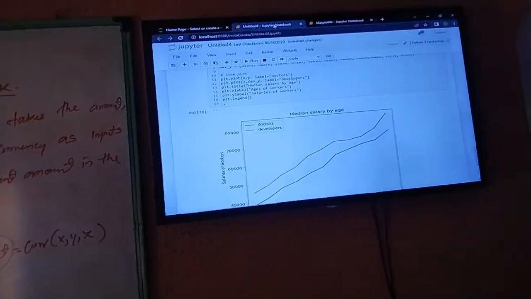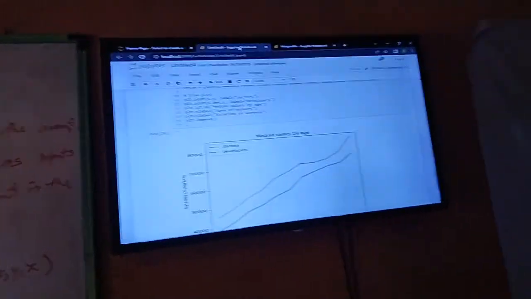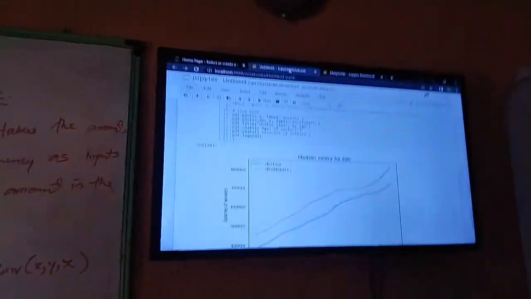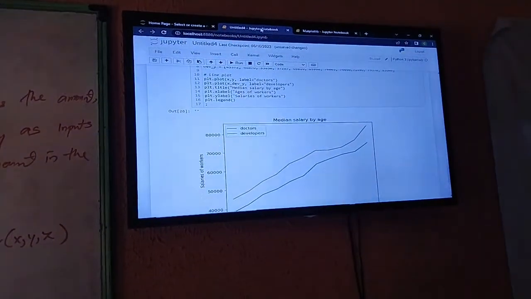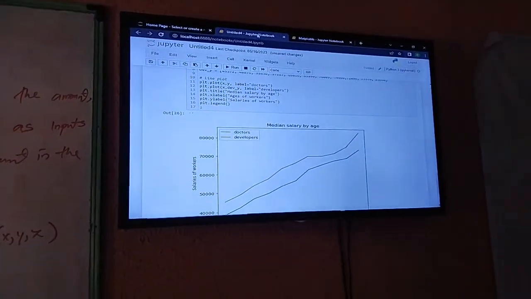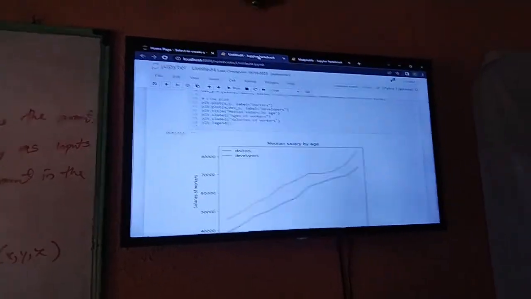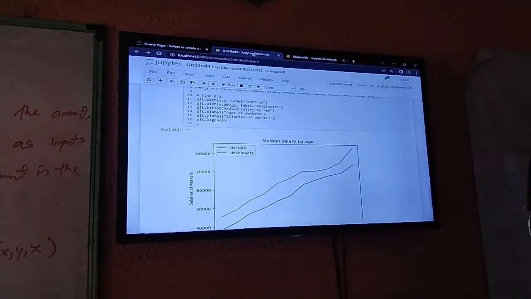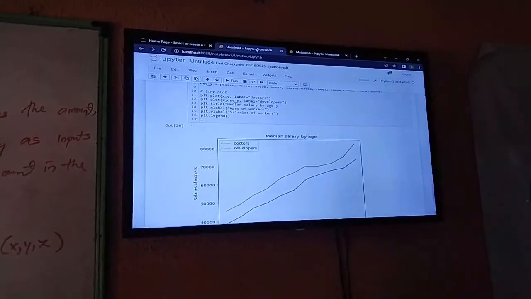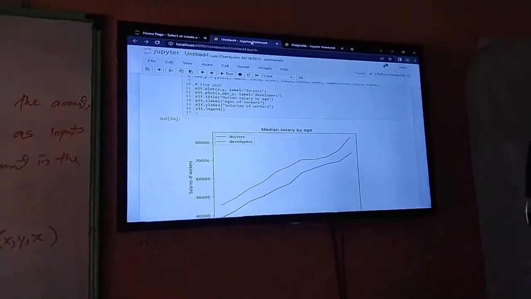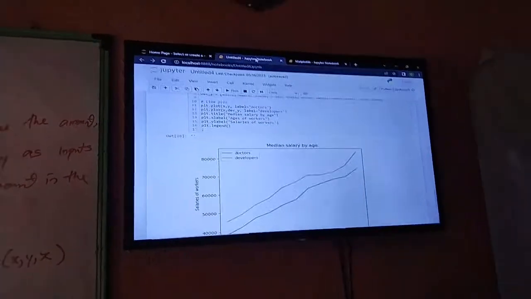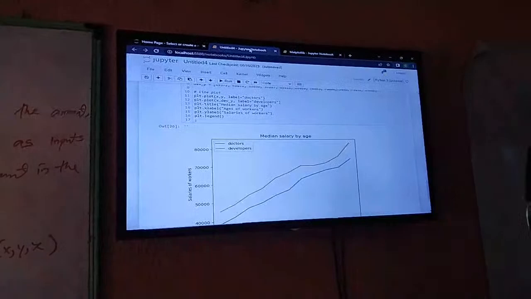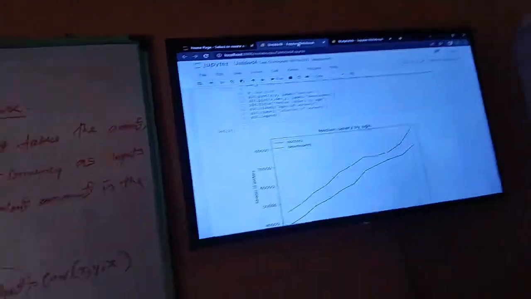So for our bar chart, what does your bar chart tell you? You know that there's a difference between a bar chart and a histogram. What they taught us is that in one you don't give space, in the other you give space.